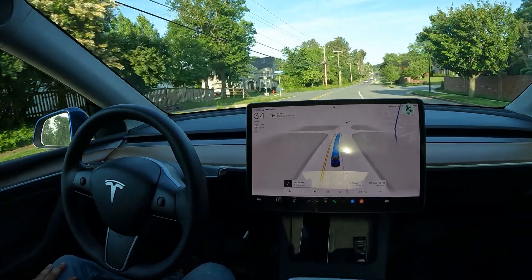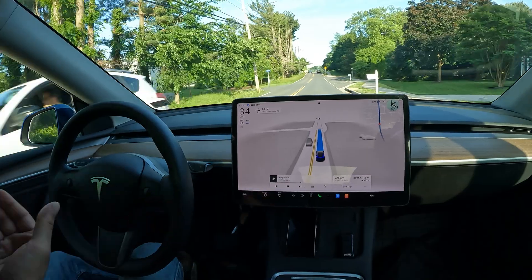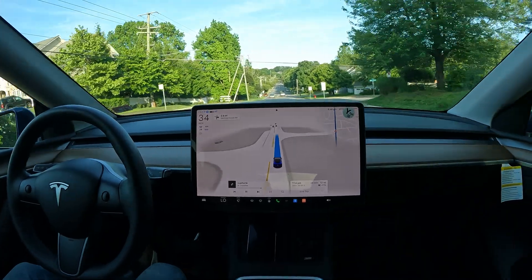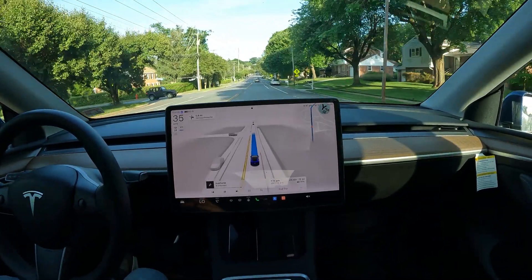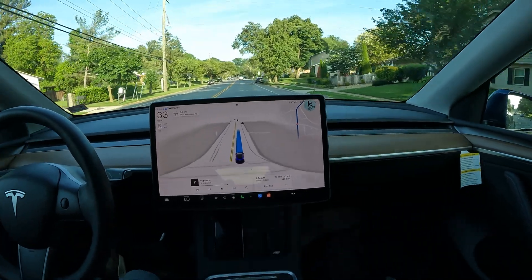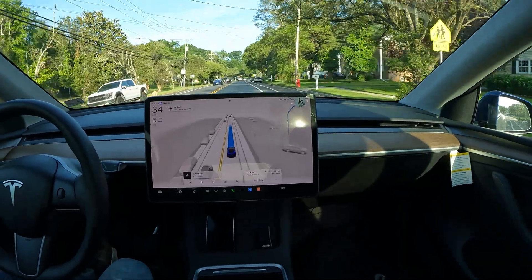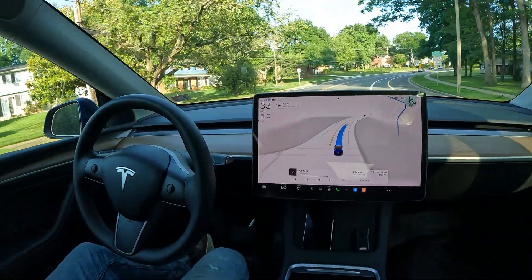Gas cars aren't going away anytime soon, but it's going to come down to a choice. By 2025 it may just cost more to drive a gas car, and you'll have to decide. FSD is doing a really nice job adjusting speed — we're in a 25 mph zone but mimicking the traffic around us; if everyone's doing 34 we're doing 34. You're always responsible for any decision FSD makes — if you get pulled over, you can't blame the car. There's a radar speed check right here.